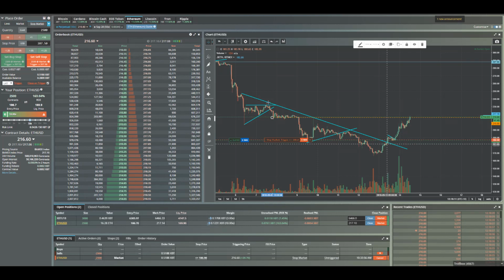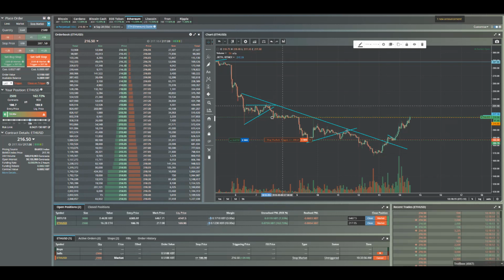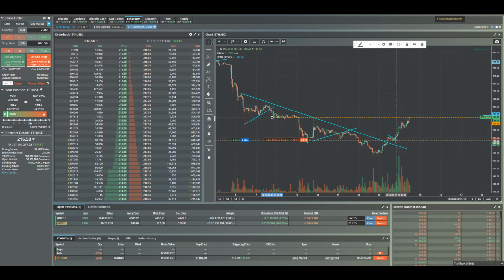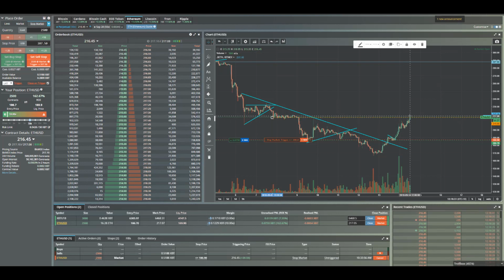We broke through this micro negative trend line here, the downward sloping trend line. We broke through that, made a little flag, came back, found support on the top of this horizontal support and resistance just here, provided a nice entry for us, and then we ran off from there, made another little flag, and then we broke out of this over the course of the morning. Now we're pushing for newer highs.